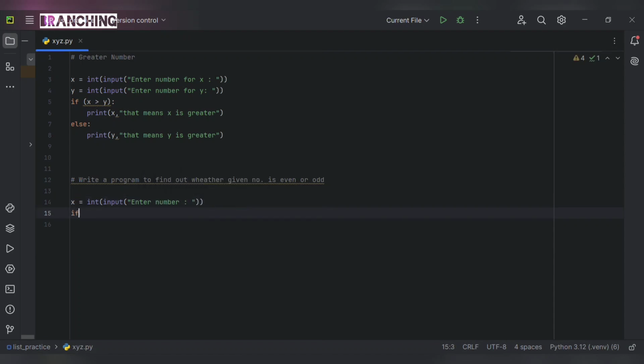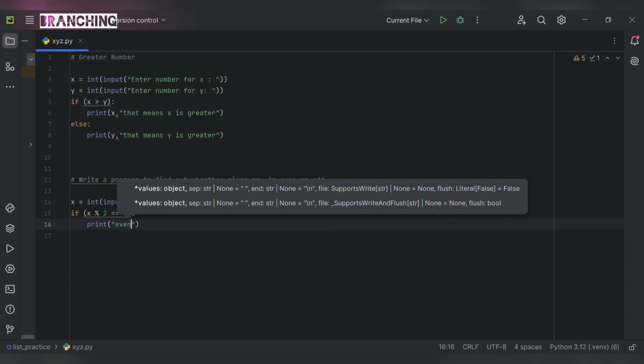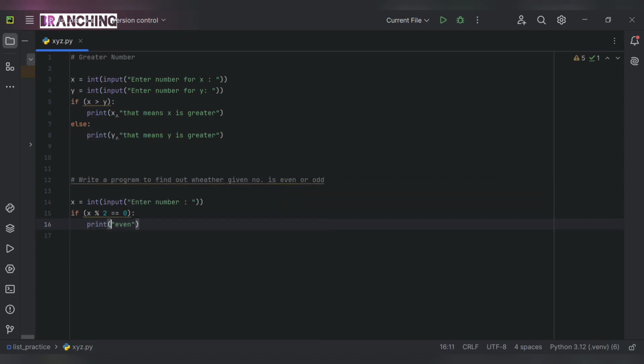Then the condition: if x modulus 2 equals 0, then print, this will give the output as x is even.